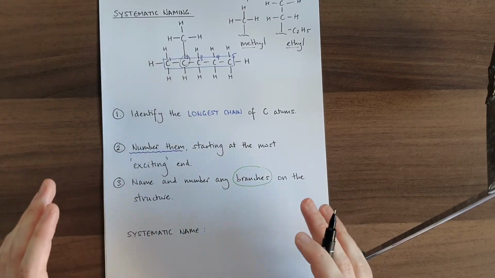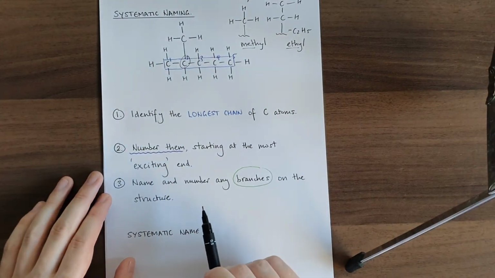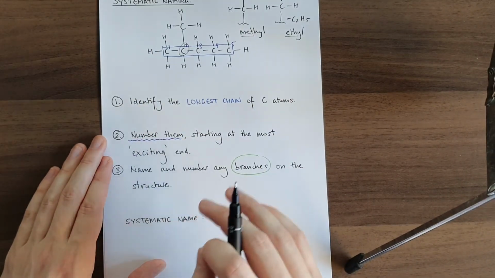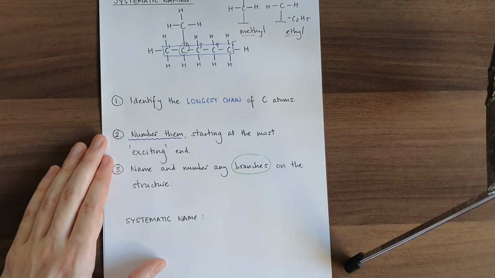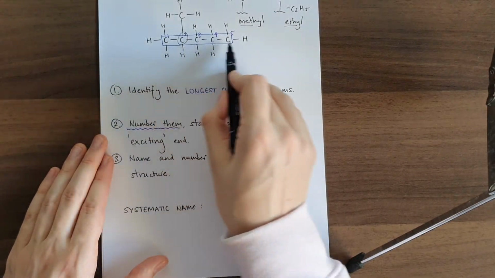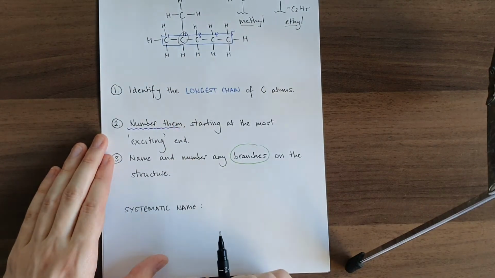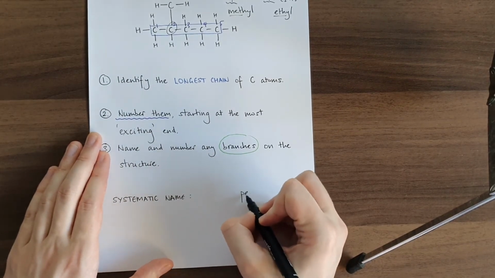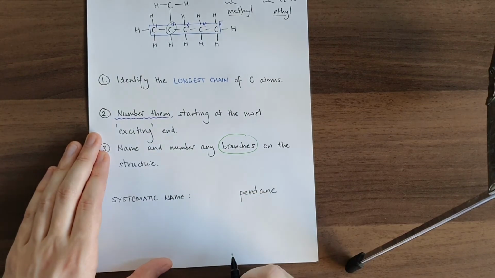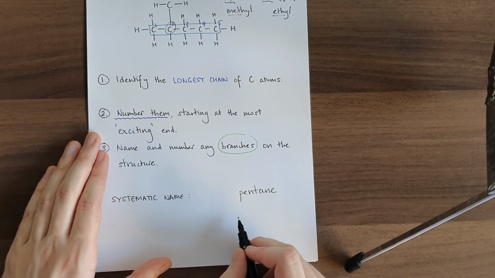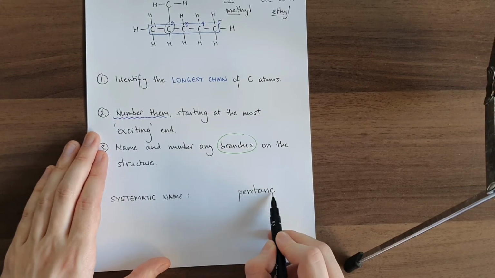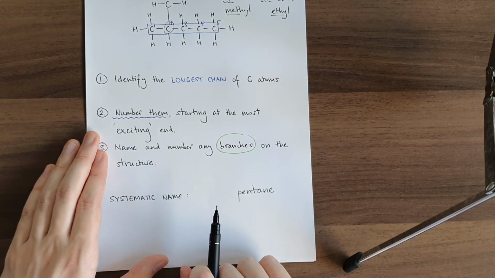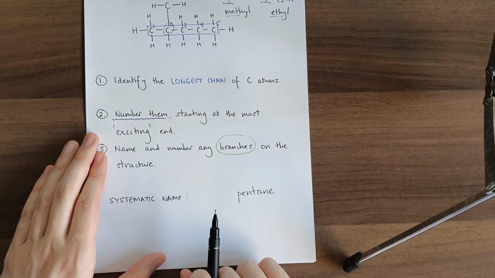So now we have all the information that we need to actually name this systematically. So the way that we do it is we just go through the rules. And one by one, we make sure we include all of the information to show what our structure is all about. So in our main chain, we have 1, 2, 3, 4, 5 carbons. Because we have 5 carbons, we know that this structure is some kind of pentane. Because it has 5 carbons in the main chain, we use a pent. And it ends in ane because it is an alkane, because it's all saturated single bonds. And it follows the alkane general formula of CnH2n+2.